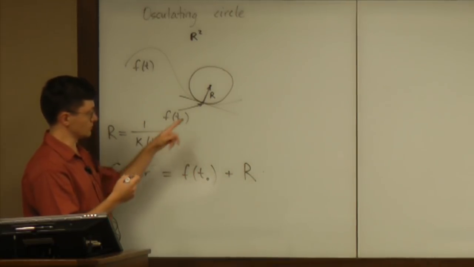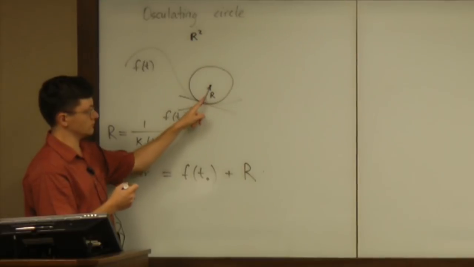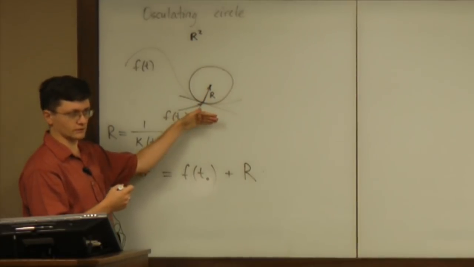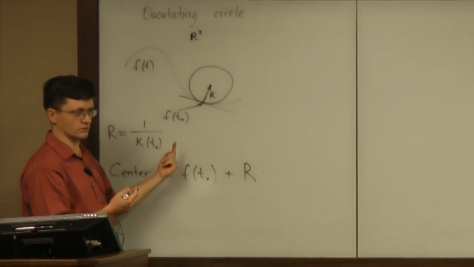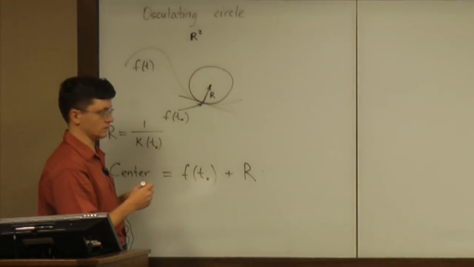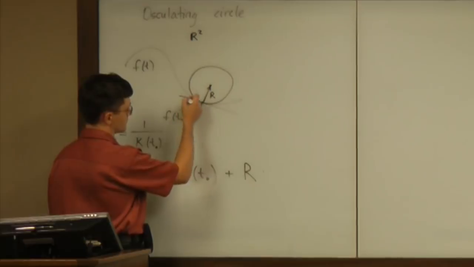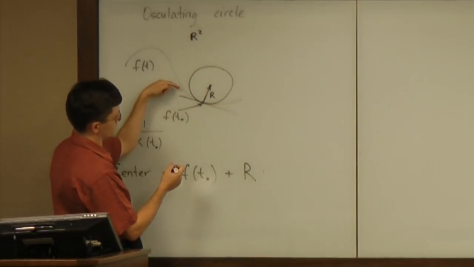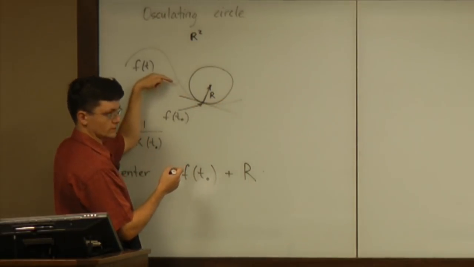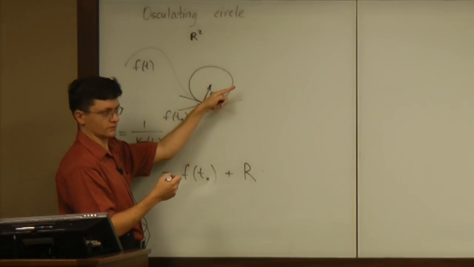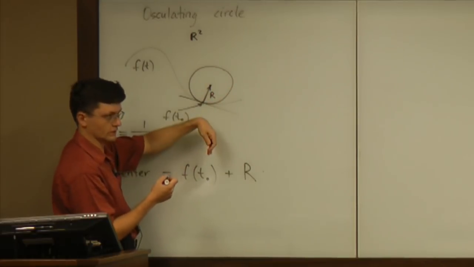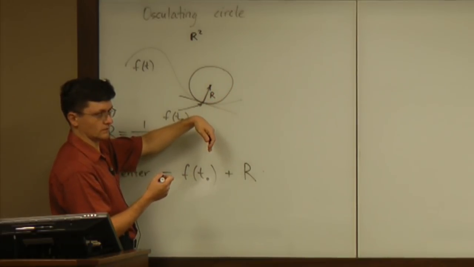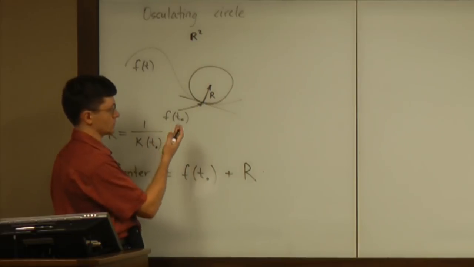Well, the conceptual problem here is that there are two directions perpendicular to the tangent line. So the question is which one to choose. And the solution is that geometrically you know that the curve is curved either this way positively or that way negatively. And that sign determines which way to go.